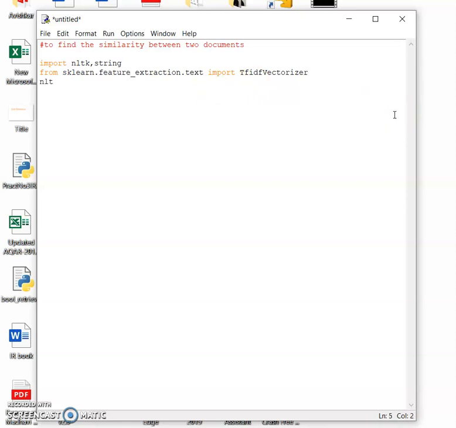Then we are going to talk about nltk.download('punkt'). So punkt is what understands the punctuation marks. And then we are going to talk about the Porter stemming library. Sorry, it should be library. From nltk.stem, I had written it a few minutes ago, import PorterStemmer.